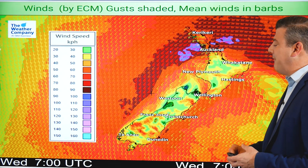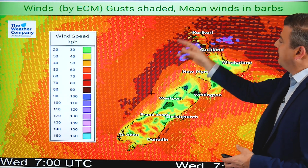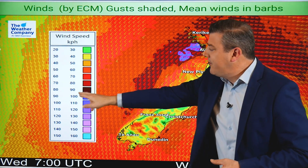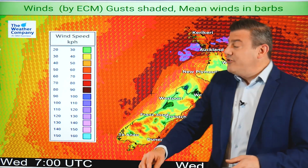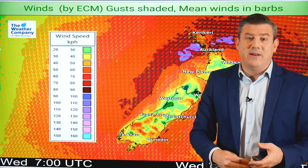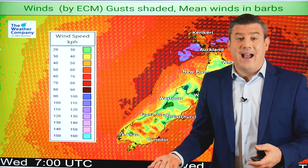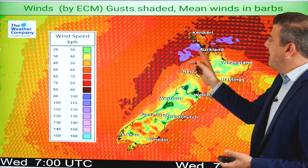This is the latest map from IBM. So the areas that are in shaded colours, this big dark colour and these purple colourings, are around 90 to 100k gusts. That's just out at sea. So when that moves into land and it goes over the hills and the ranges and the wind tunnels through the Auckland Central Business District, the winds can go faster by maybe 20 or 30 k's an hour. So that gets you up into the sort of hurricane force level. So that's the reason why we're concerned.